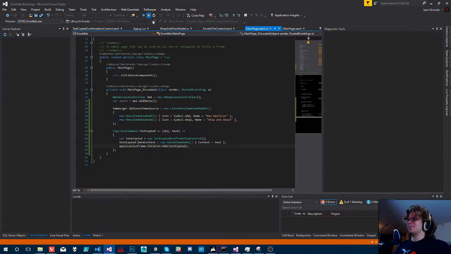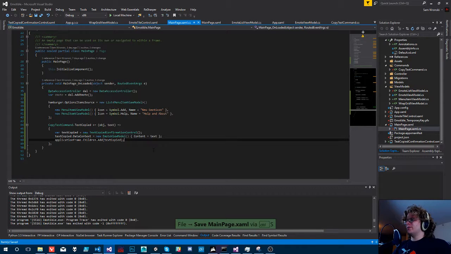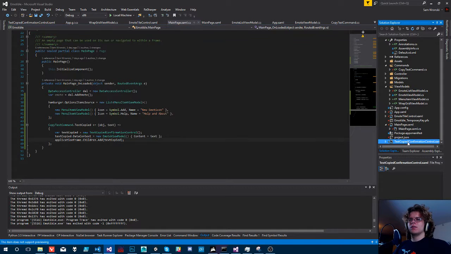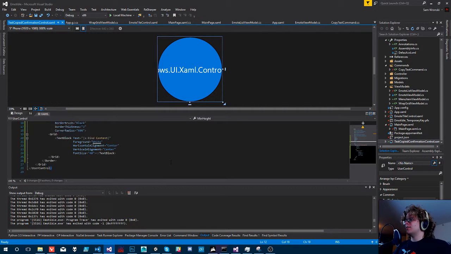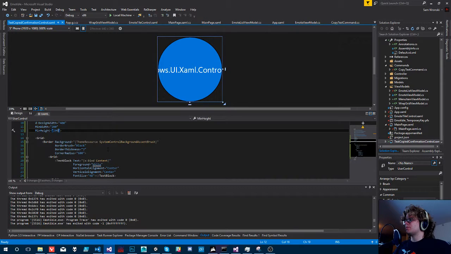That's a surprise. So what happened? This data context. Did I bind to the wrong thing? Binding to the content? No, I think that's right. Well, actually, we can make this better.